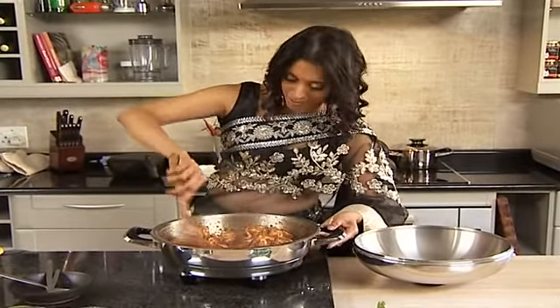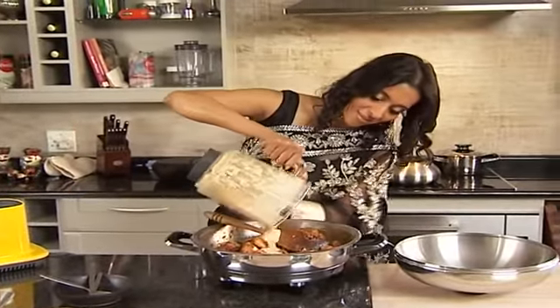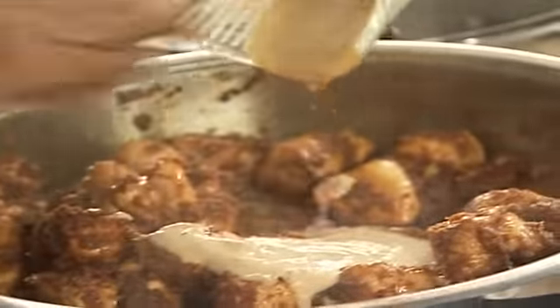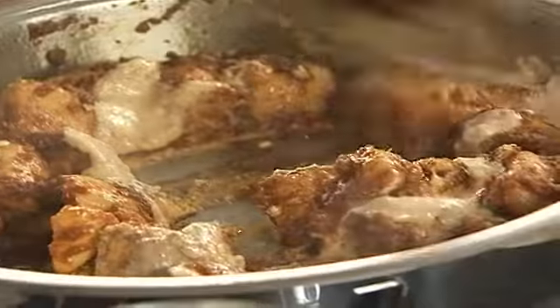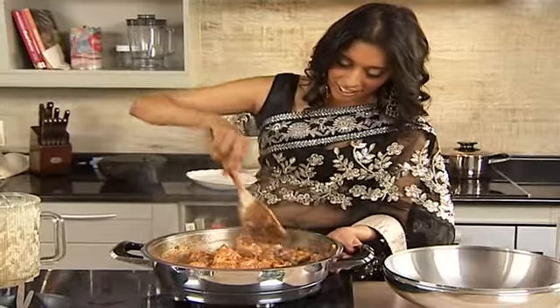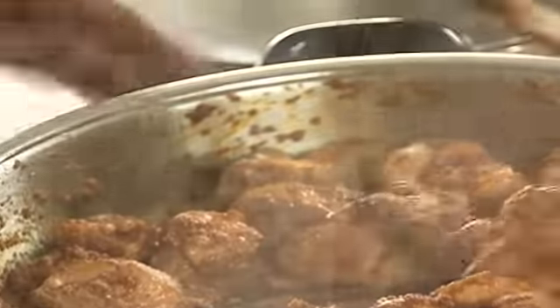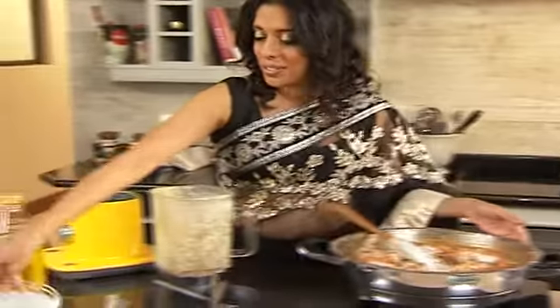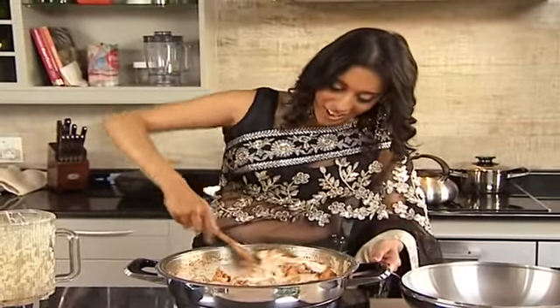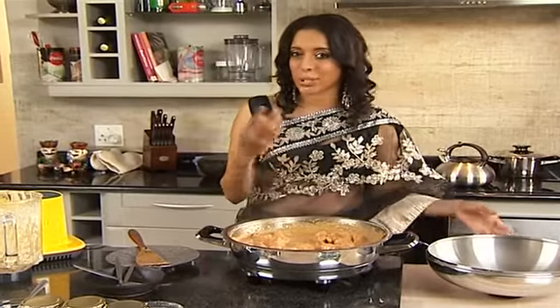The chicken's browned beautifully. It's time to add the cashew paste. You can also do this with almonds if you prefer, but I love cashew nuts. Let's just stir this through quite gently so we don't splash too much. The cashew nuts are in — gives you a really thick sauce, it's almost like a paste. Lastly, cream going in. You can use coconut milk if you like; I've used cream this time, just keeping in theme with the Persian inspired dish. You can add a pinch of sugar if you like, just to bring up a bit of the sweetness in those nuts.